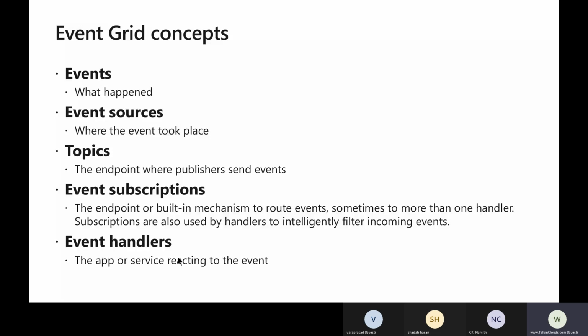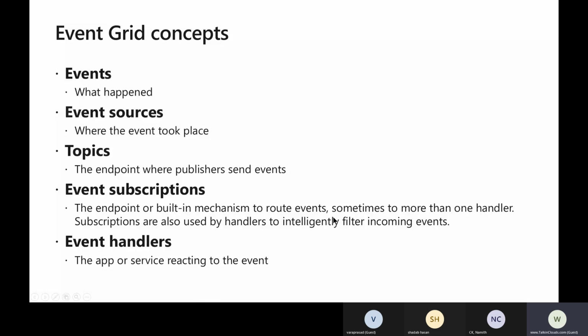Another thing is the topic. A topic is used for a collection of related events. Basically a topic will have multiple subscribers looking at the topic, and they will be extracting your data. Similar events will be stored in your topic. For event subscription, you have to create a subscription for each event which will be triggered. We'll see in the demo how we can create those.